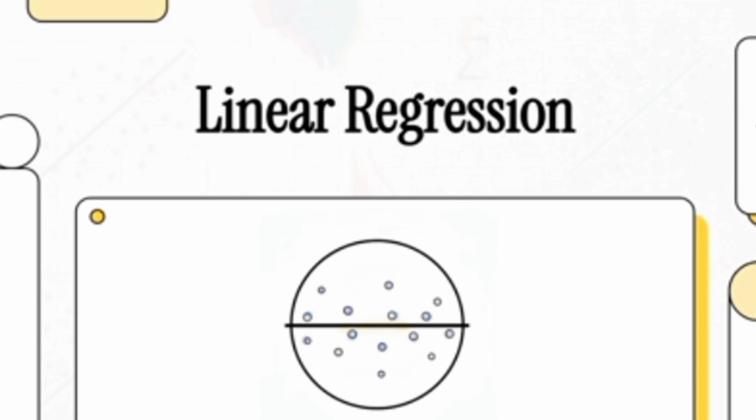Today we're looking at a concept called linear regression. Now seriously, do not let the name intimidate you. This is literally the absolute foundation of machine learning. Pretty much every data scientist, every AI engineer, every machine learning expert out there, they all started right here. We're going to build your understanding completely from zero, step by step. By the end of this explainer, you're going to know exactly how it works.